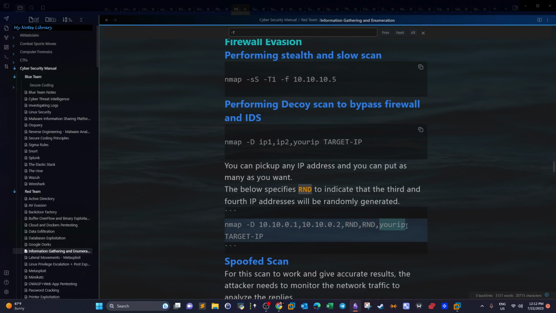Again, we have our IP at the end. That's a decoy scan. It's very popular to evade firewalls, especially if your IP is blocked or has been added to a blacklist. But it's actually more meaningful if you use the scan to obfuscate your identity. You don't want to be tracked, so you use multiple IP addresses.